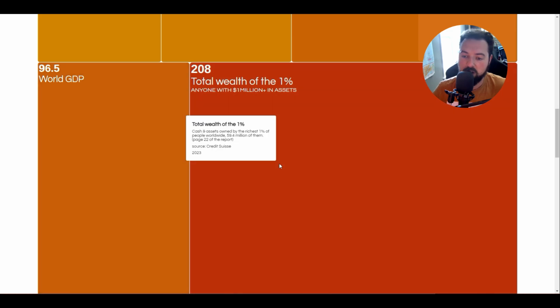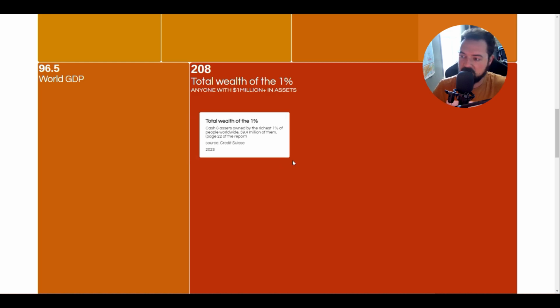And then the total wealth of the, quote, 1%. I find this to be interesting because I wonder what it encompasses. There's certain nation states that have individuals that would be in the 1% globally, like the Saudi royal family, and no one really knows how much money they have. From what I know, right? And so that's interesting there. Also, there's some private entities. I do wonder if they are included in this. I guess the source, right, is highlighted here.